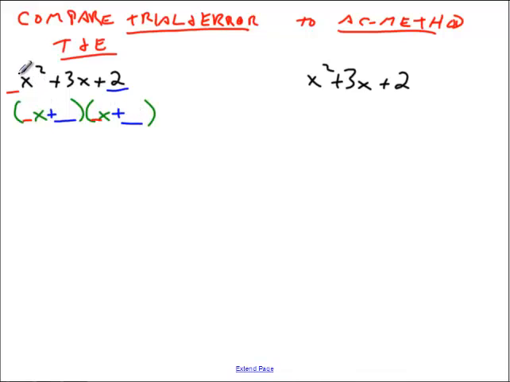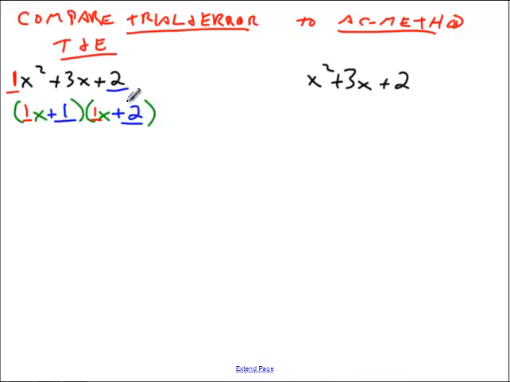All right, so now what do I have here for my A? My A is unwritten. It's a 1. So what's the factorization of 1? Well, it's 1 and 1. You can't factor 1 any other way. The next thing we play with is the factorization of C. The factorization of 2 is either 1 and 2 or 2 and 1. And we can put a 1 and a 2 here, and we should be done.